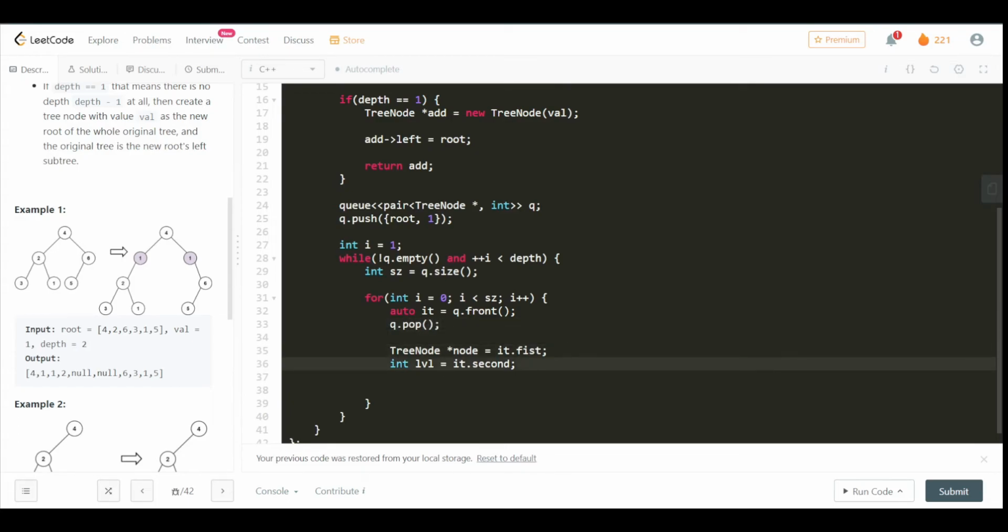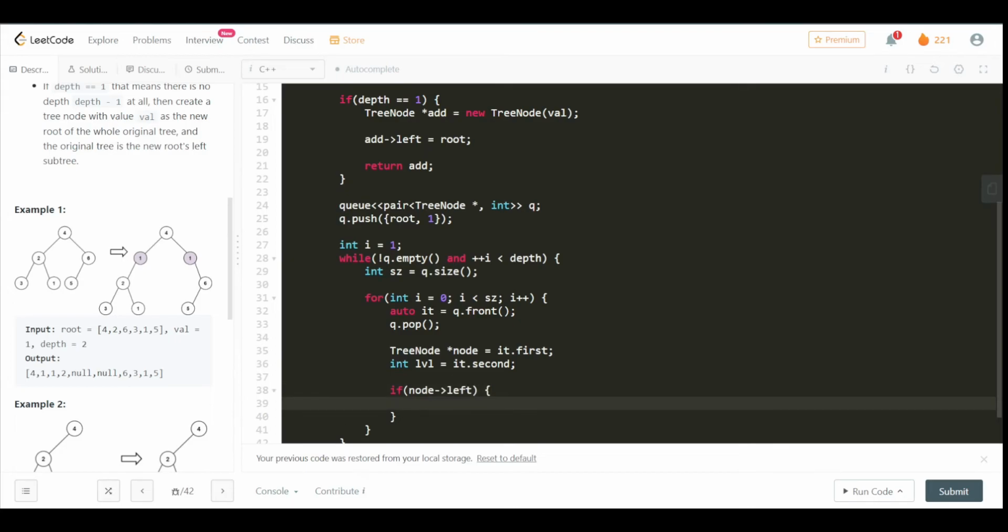I know if my iterator is pointing towards the front of the queue, then the very first value would be a node and its second value would be a level. So what I need to do here is check if this very node has a left child or not.